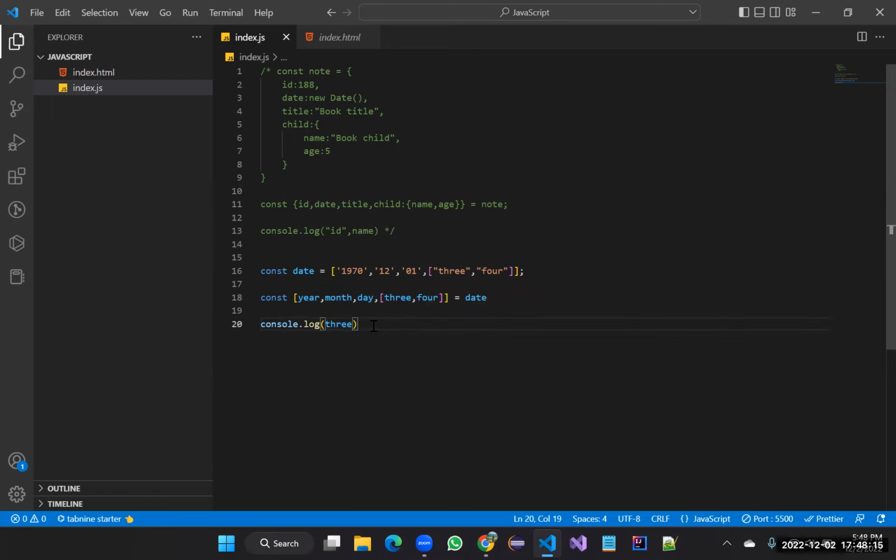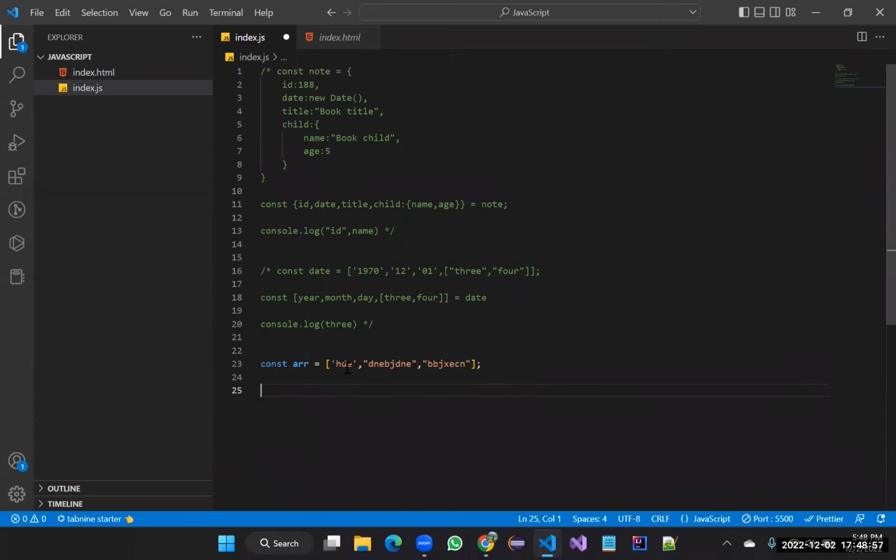So this is one way, and the spread syntax. Spread syntax is a similar syntax. This is also one of the widely used syntaxes in JavaScript. I'll just comment this code. I have one array, maybe array equal to, or I have some data. You can copy all these items.